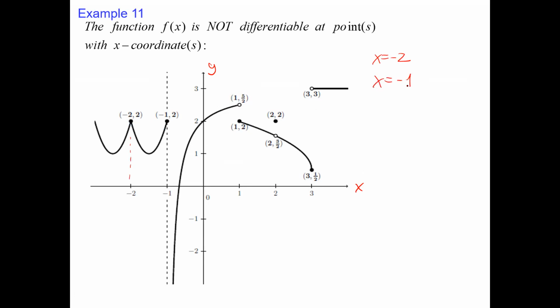Probably the next one, you will tell me -1 because we have a vertical asymptote, we do have a discontinuity. Also, we can say 1, another discontinuity. Also, we can say 2, a removable discontinuity, and of course 3. And we assume that the function goes up, and the function goes to infinity. That's how we can identify corners, discontinuities, and vertical asymptotes. We do not have a vertical asymptote here. I'm just assuming that we do not have it.